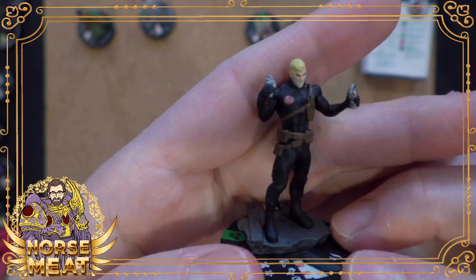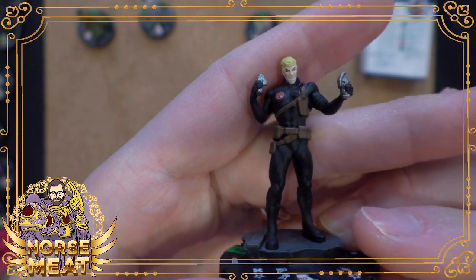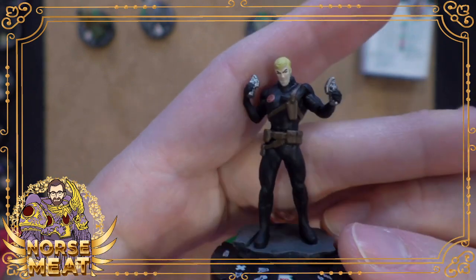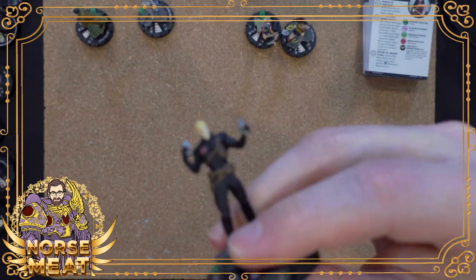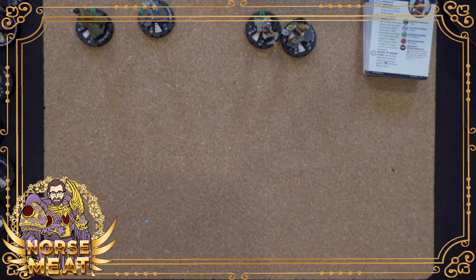He was in the Department of Metahuman Affairs, and he was in the Suicide Squad for a little while. Even though this figure does not have the Suicide Squad keyword, which everybody is already complaining about, because this is probably the only Nemesis we'll ever get. But what are you gonna do? Yeah, Erdens. That's what I thought at first. He's actually a good guy. Like I said, I don't know that much more about it.